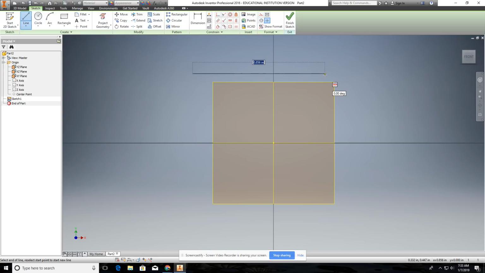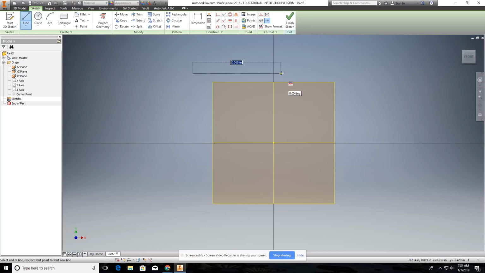Now, what you've got to understand is we're going to constrain things. When I say constrain, it means it's constrained to, like, a horizontal. See that little indicator right there? I've got this straight, and that's called horizontal. So I'm constraining it to be horizontal. If I just put it at this angle, that's not constrained. It's at an odd angle. But when I put it here and it gives you that little red square, that means it's constrained. If I come up here, it's constrained to vertical. If I come here, it's constrained to horizontal and vertical.